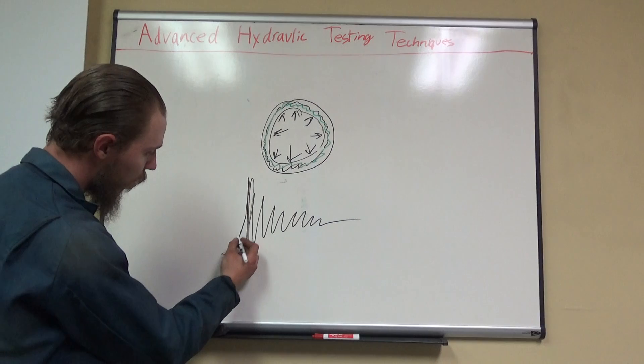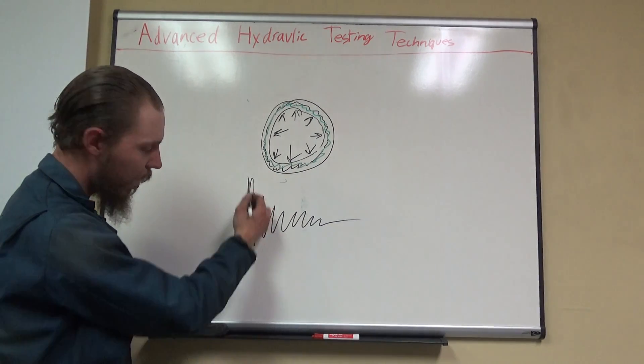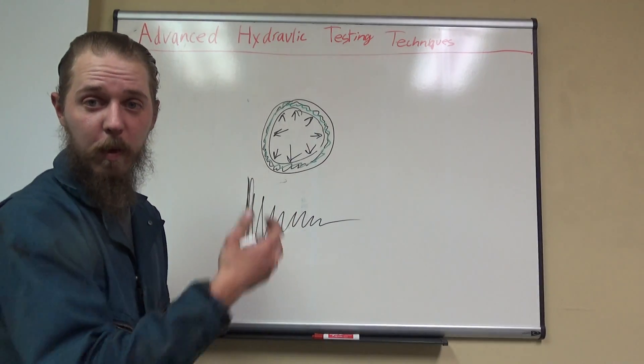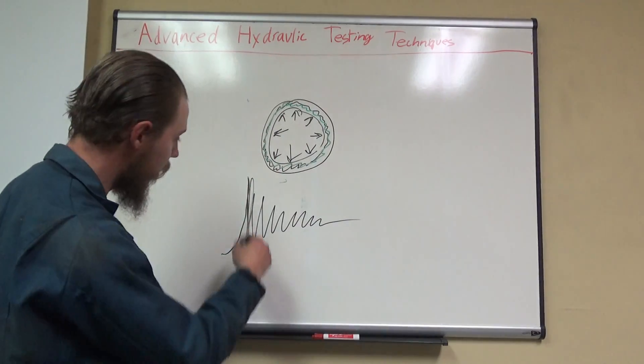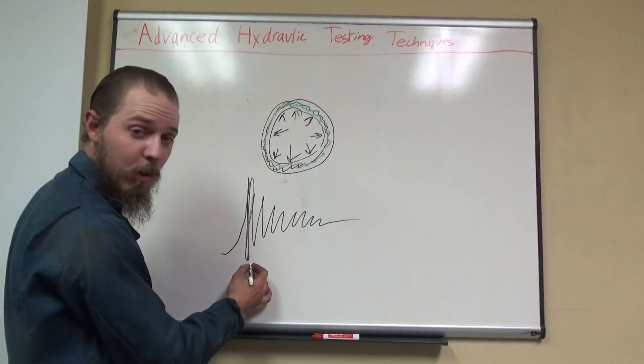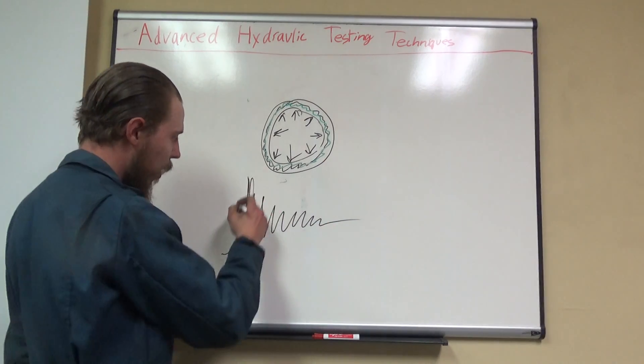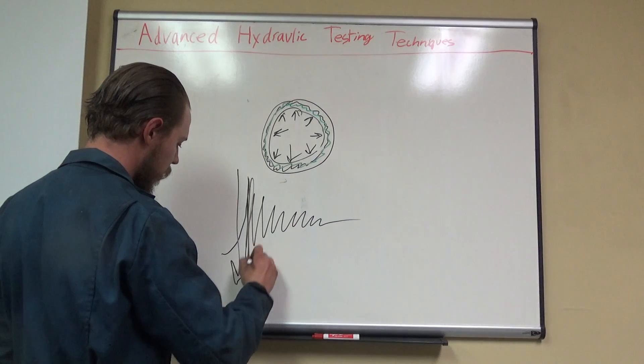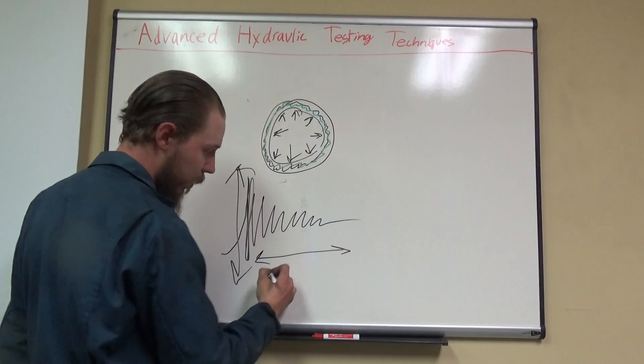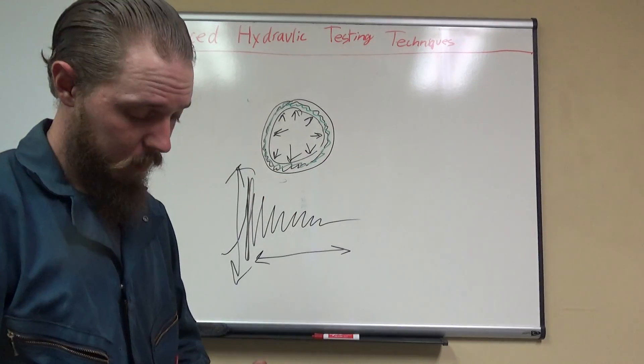And then we have turbulence in the fluid system. But as either our relief valve, as pressure drops down because the relief valve is relieving it, or pressure drops, or we stop actuating the control, it starts to drop down. Our amplitude drops. Now by monitoring amplitude, which is our up and down, as well as our duration, we can tell a lot about it—be it an injection nozzle, be it a control valve, be it a cylinder.